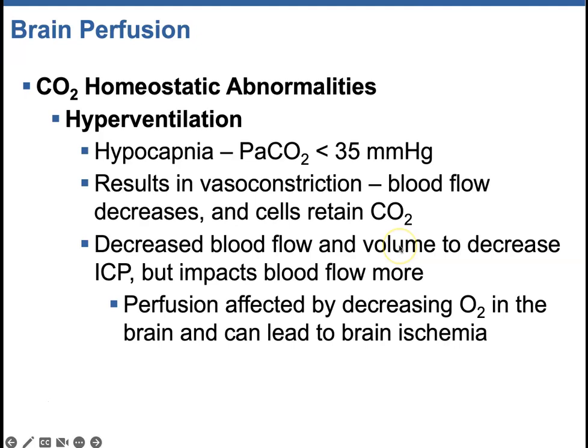We retain carbon dioxide, but the decreased blood flow and volume are going to impact what happens. You'll read sometimes that you need to hyperventilate a person you suspect is having a brain herniation or increased cranial pressure. But you're not hyperventilating up to 40 breaths per minute, right? We're looking at 20, 22.